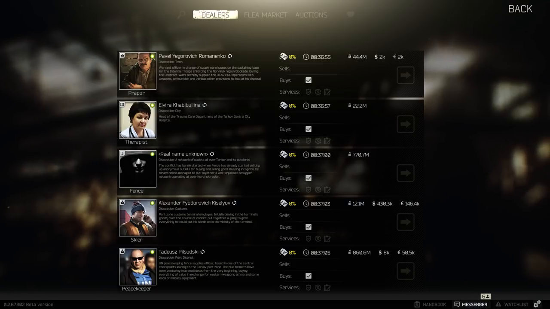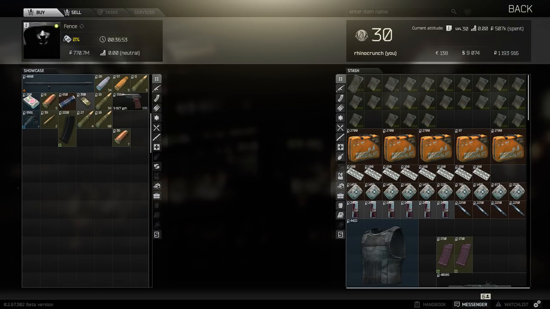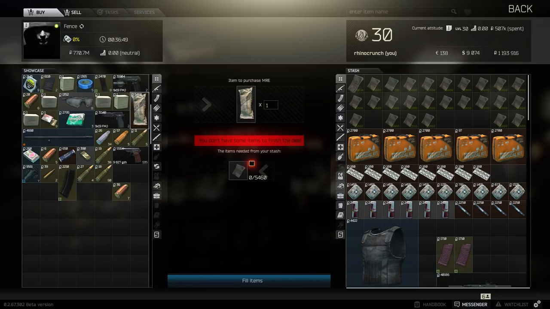Let's go ahead and go to the next one. We're going to skip Elvira again, pointless. We're going to skip Fence. Actually, we can do a quick check of Fence, see if he has any items that players shouldn't be selling. See, like, here we go. Here's MREs right here.